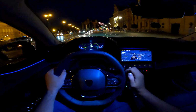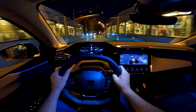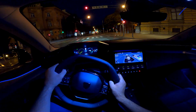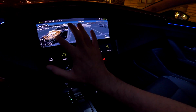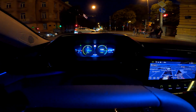So now, for example, on our left, the National Theatre, and I'm not sure if you can see it, but it's also visible on the 3D navigation. And I love the attention to detail. Really looks nice. Look at this. I think now you can see it. Let's recenter now, and let me show you the views here in front of us.